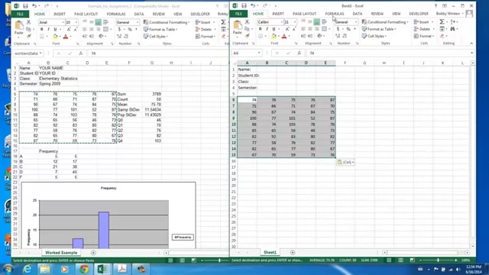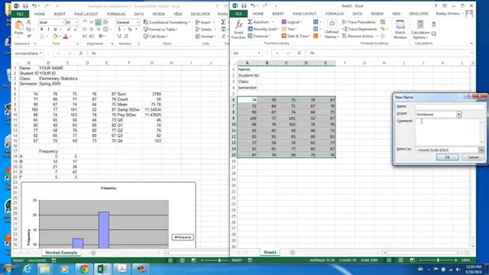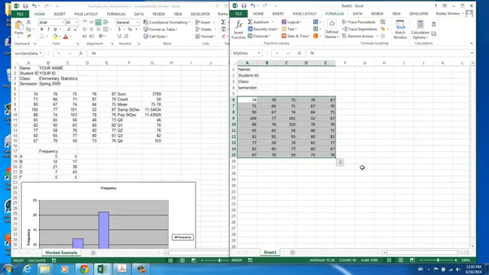So while I'm here and while I have it selected, I'm going to go to Formulas. Okay, well, that's not the one. Let's see. Data, no, that's not the one. Yeah, I'm pretty sure Formulas. Define Names. I'm going to press Define Name, and okay, Define Name right there. And I'm going to put in a name, My Data. You can call it that. You can put your name there. You just have to have something. You can simply call it data, but we give it a name because we're going to refer to it again.